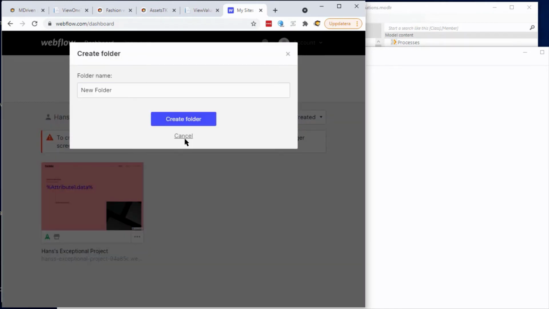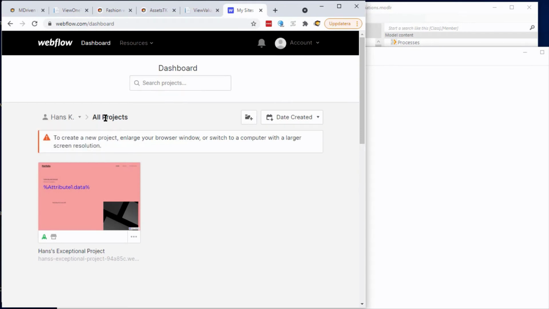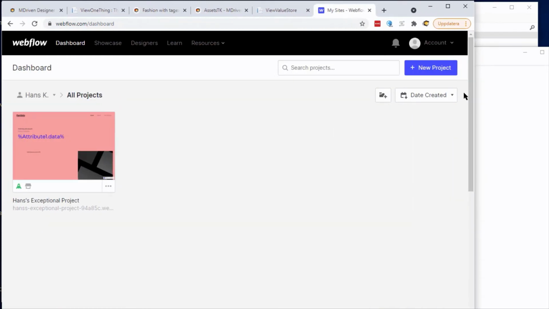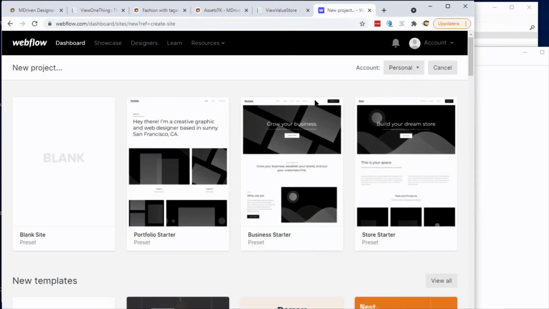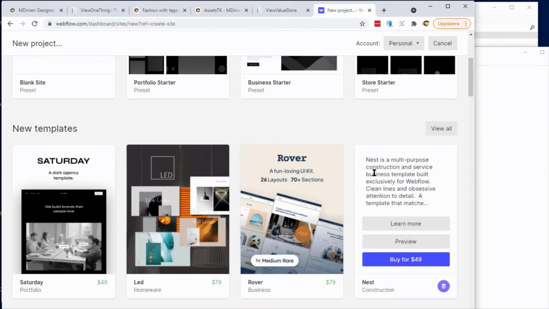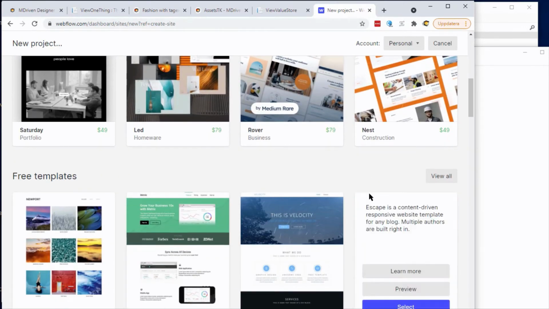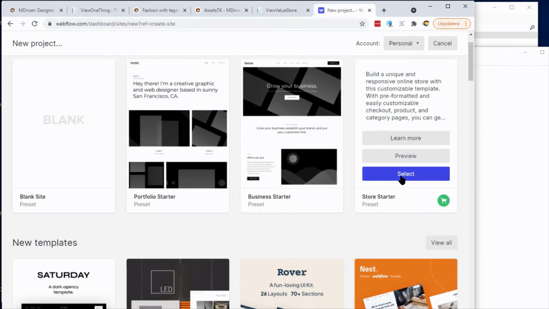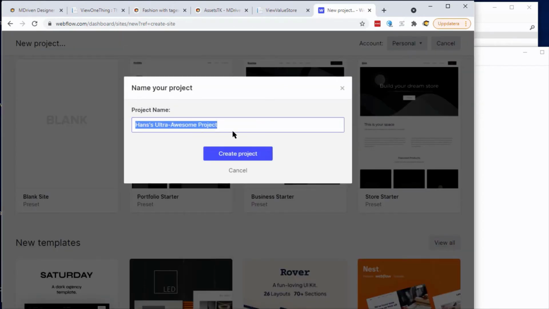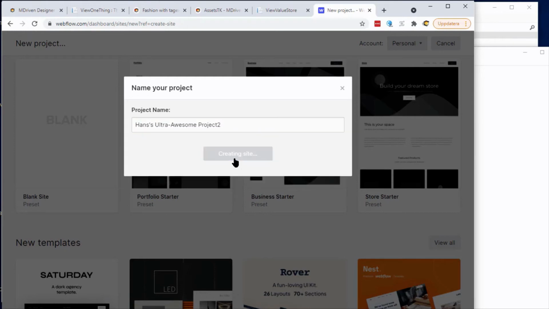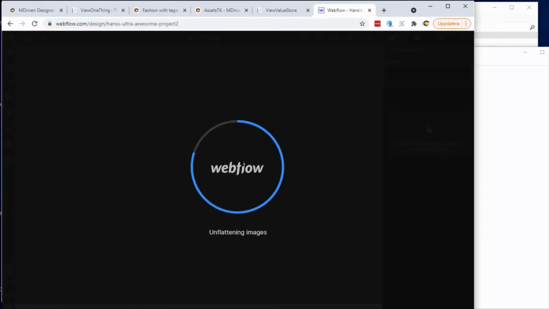And I'm pretty new to Webflow, but it has been quite a lot of commercials pointing to this as a good tool to, if you're not super friendly with the code of HTML and CSS. And they have a lot of templates that you can buy, but there are a few that are free. So I'm going to pick one of the free ones because I'm cheap, and I'm going to create a project, is what I call it.